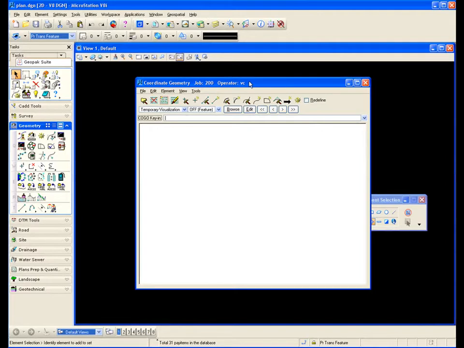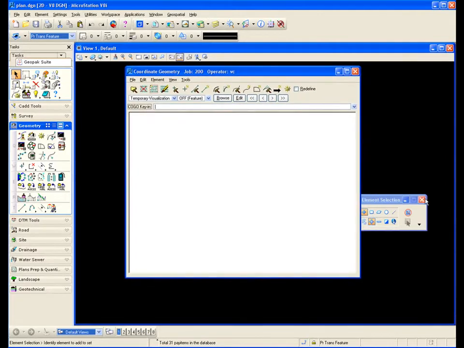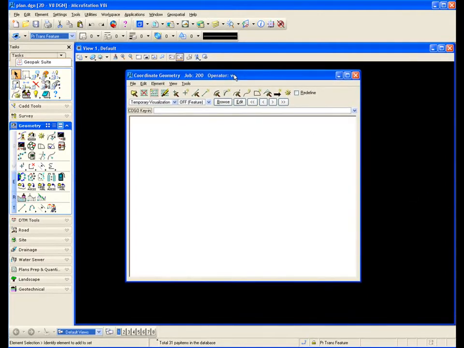Now, as we look at the coordinate geometry box, first of all, we have some tools up here that we'll look at in just a minute. The first row here is a row of commands. This row of commands is for the user's purpose of quick access to certain tools. In other words, store point command, point utility, things like editor.